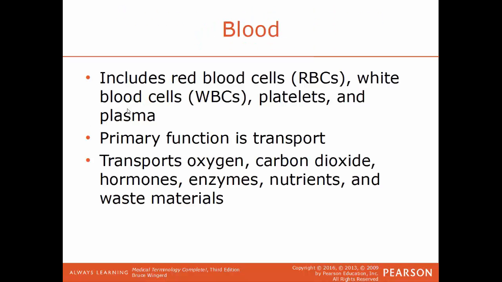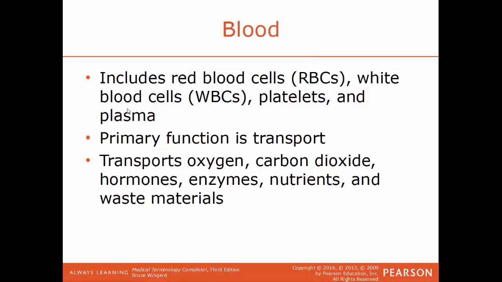Alright, now we'll talk about some general information about blood. Now the blood is a combination of many things. You have the liquid part of the blood. You also have a solid part of the blood. They're called the formed elements. Those formed elements are red blood cells, white blood cells, and platelets. And then the liquid part of blood will be the plasma. And you'll see the common abbreviations for red blood cells and white blood cells, either RBCs or WBCs.